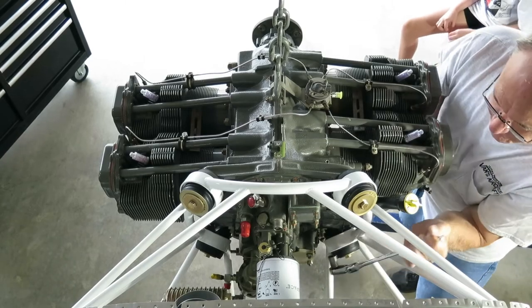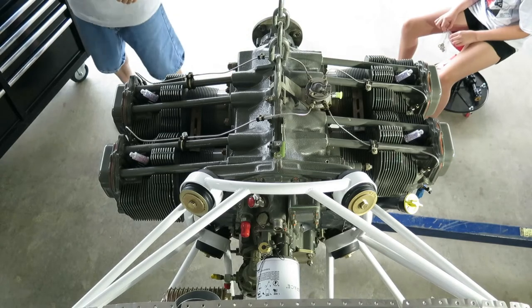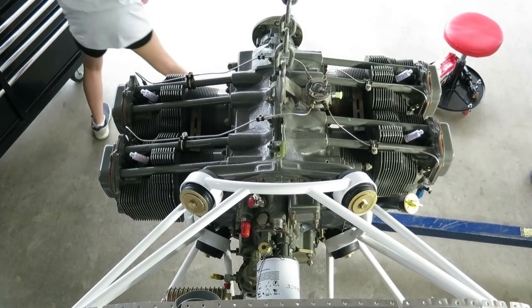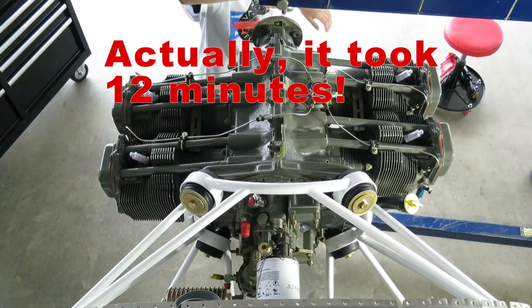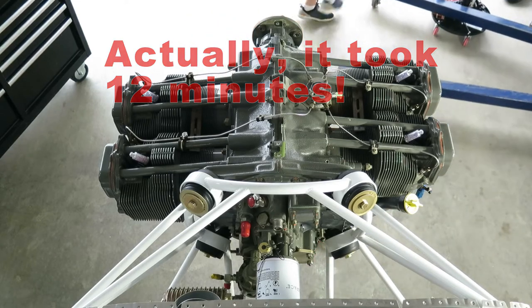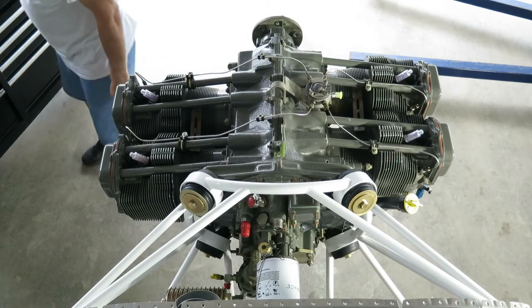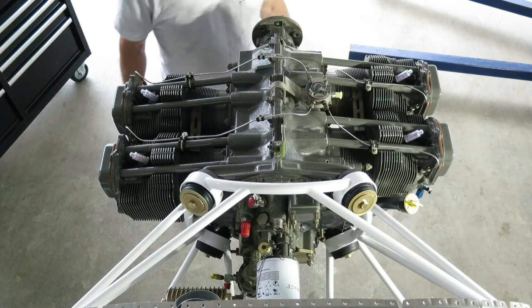We have rain like... And there we go, that's nice and snugged up. And there we go, our engine's mounted. What was that, 10 minutes? About. Go ahead and take that hook off. Now we get the torque wrench out and torque them to spec, and that's all, job all done.